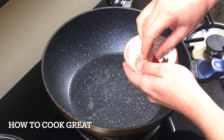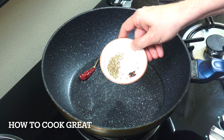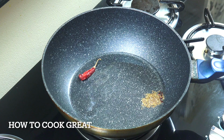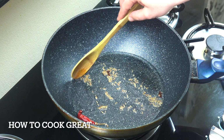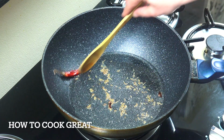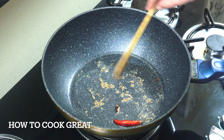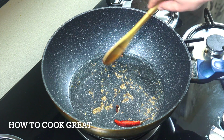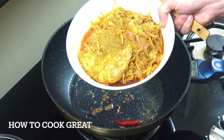We're going to drop in 1 dried red chili, 1 teaspoon of cumin seeds, and just 3 cloves in there. Just a few seconds. We're on a medium heat. We're not on a high heat. Just let them do their thing in that oil. They'll infuse it and give it a lovely flavour. So don't skip this. And then we've got our chicken, which has been in the refrigerator overnight.